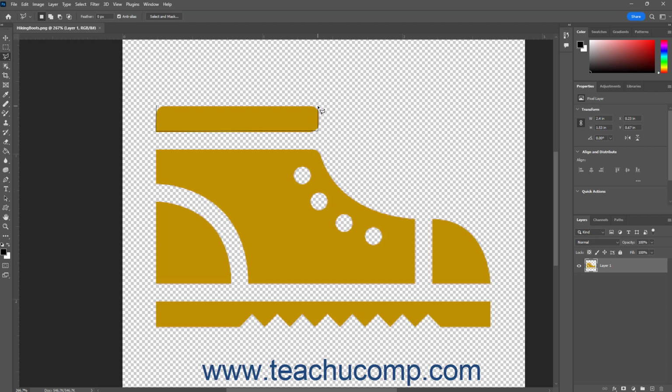To finish creating the selection, hover your mouse pointer over the selection's starting point in the image. A small circle appears next to the Polygonal Lasso tool's mouse pointer icon when you hover over the correct point. Then click at that point to finish the selection. Alternatively, to finish the selection, double-click at any point to draw a line from the point at which you double-click back to the origin point.